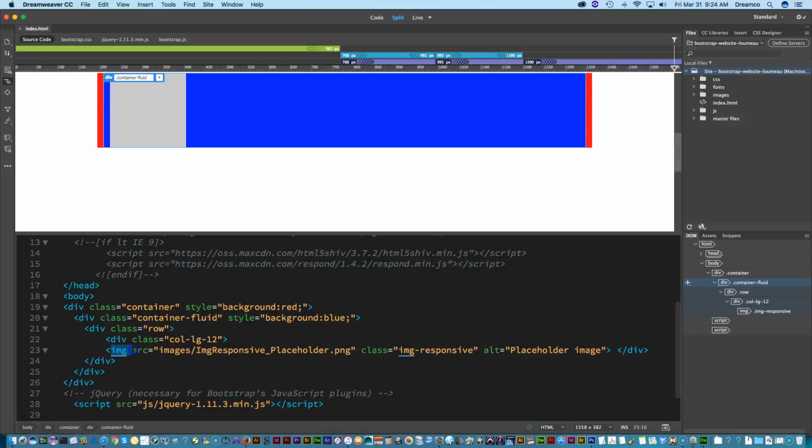Now it's dropped in a line of code here which says that there's an image, IMG short for image, and SRC stands for source, which means where is the image? What's the source of it? And then it says equals, and then this is the path down to your images. And sure enough, it's inside your images folder, and there's something called image responsive placeholder.png. That's what this is. For class image responsive, that's once again coded into Bootstrap. It tells it how responsive images work.